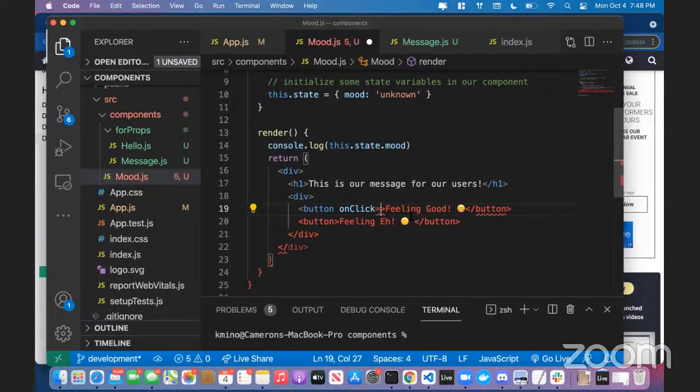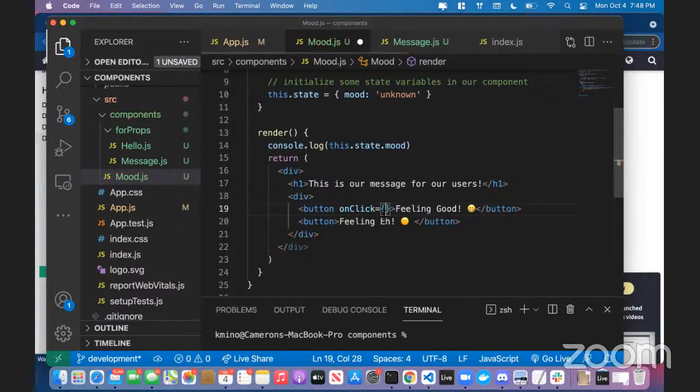So remember last time I was talking to y'all about how we can pass JavaScript into our JSX elements, like props or whatever other attributes, by opening a curly brace. And inside of the curly brace, we can pass a JavaScript object. So it turns out that functions are a JavaScript object. So I have a couple of options here.